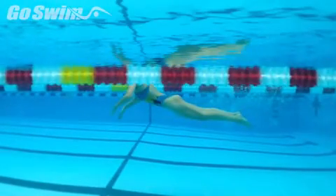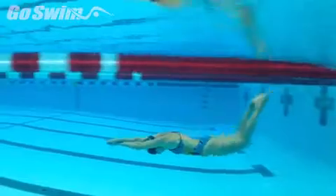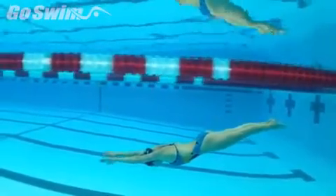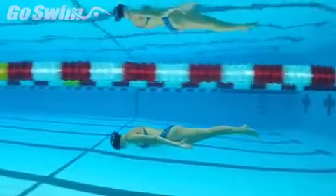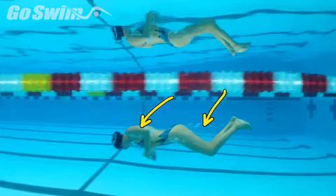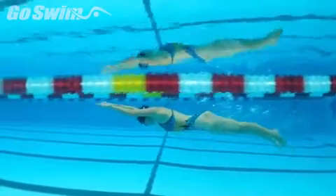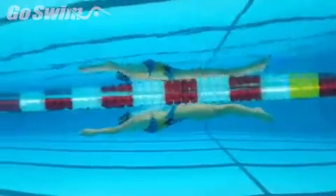We're not sure exactly how far she's going to get, but we're going to look at the orientation between the line and where her body is, and start from here. The first thing we wanted to do is change the timing of when the dolphin kick came in. So we started with the progression where she simply pushes off in streamline, pulls down with straight legs, and does her underwater pull. She still has the arms and legs recovering at the same time, but we've at least started to get her thinking about the underwater dolphin kick happening with the hands still in streamline.